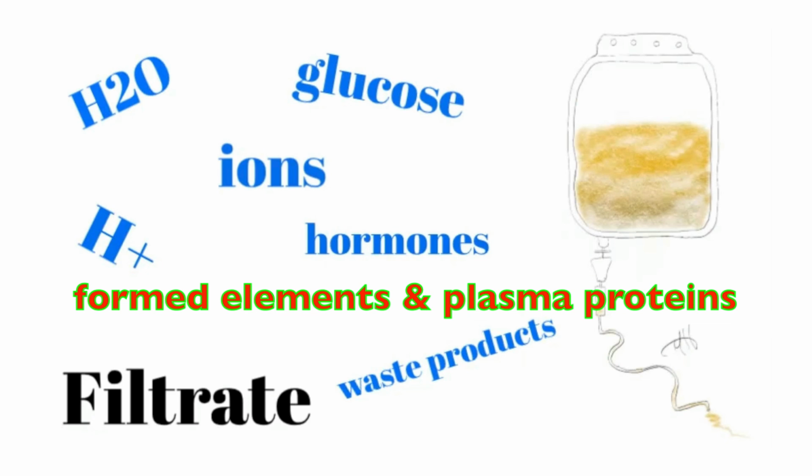So the blood plasma is the only thing that's getting filtered, and everything within that blood plasma is getting filtered with the exception of plasma proteins, and they don't get filtered because they are either too large to move through the filtration membrane, or their negative charge tends to be repelled by a negative charge within the filtration membrane. And I'll have a video specific to that filtration membrane. But the reason we do not want plasma proteins to be filtered, we need to maintain the plasma proteins within the blood to maintain our blood volume.